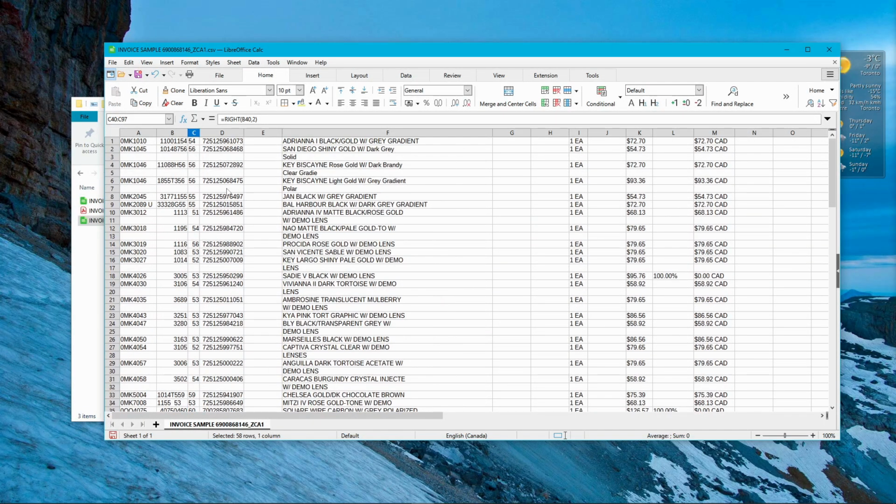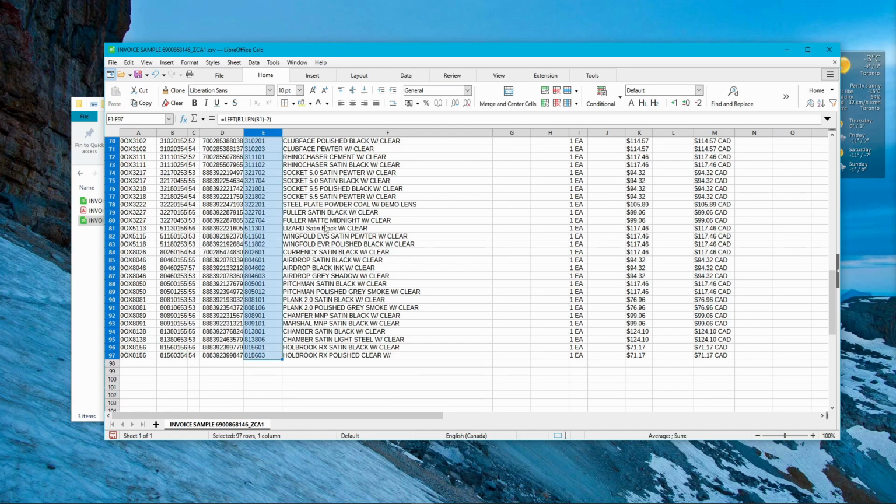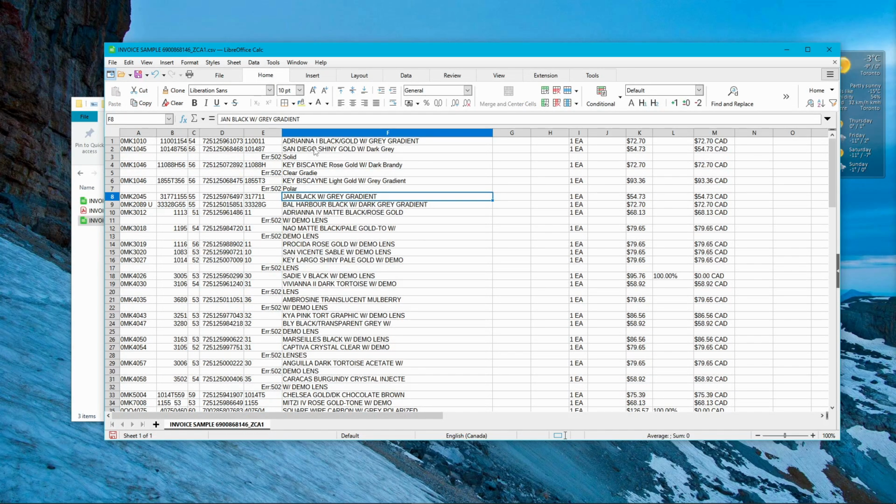Now this is a color here I can see. So I want to do the same thing and correct the color. That's on the left of this thing here, but it's 2 digits less. So I want the length of this thing again, and I want to subtract 2 because the sizing is on the rightmost. So there we go. This is our color. So I'm going to go ahead and duplicate all of this stuff, and there we go. That's our color. Wherever it says error, that's because there's no lines here, so obviously you can't apply the formula. That's fine. Those are the lines we're going to delete anyways.